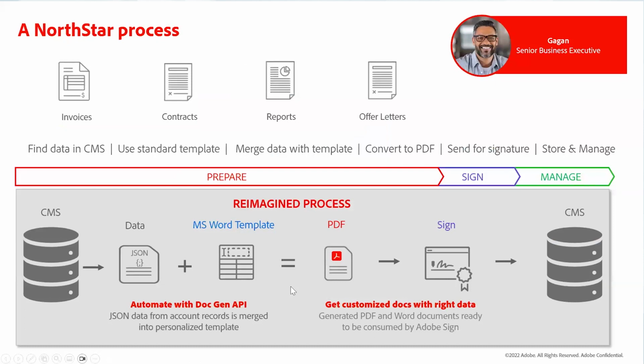So he wants a north star process, right? He wants processes which can talk to each other. Right now you would have a lot of products in your IT ecosystem, but whenever you take on another product, you need to ensure that it communicates with your solution stack and is able to give you the right capability at the right place, be it generation of an invoice, a contract, reports, an offer letter, whatever it is. It should be able to help you manage those documents. So that's where Gagan comes in.